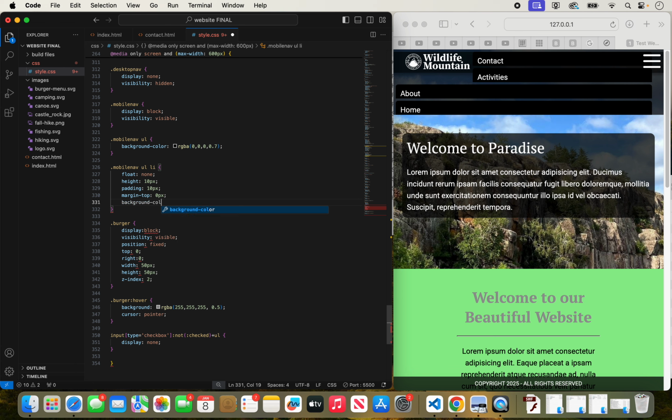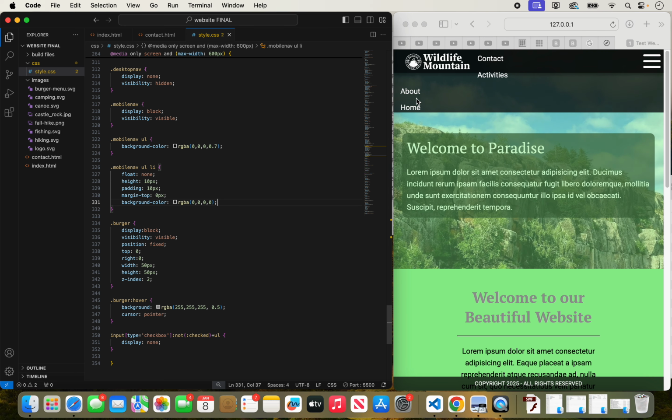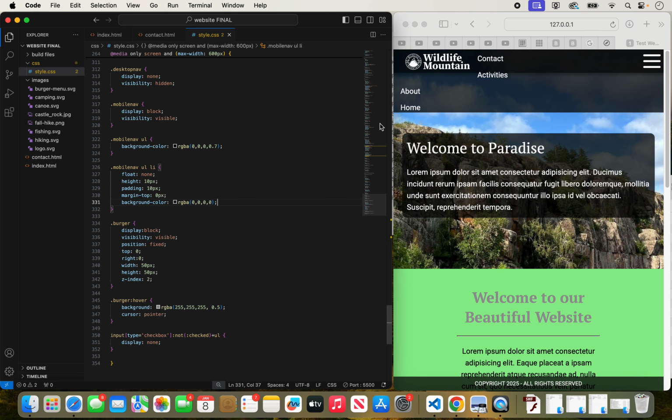So background color, let's just set it to RGBA, and let's just go 0, 0, 0, 0. Yeah, with an alpha of 0. So that's 4 zeros. Save it. Now the background disappears. I hope I'm not going too fast here and confusing you guys. But what we're doing is we're styling the actual buttons themselves.